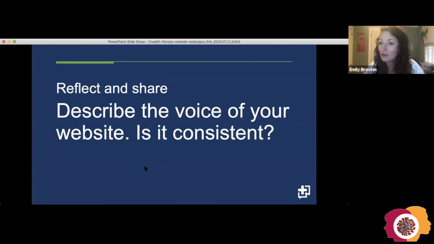Yes, that would be an excellent goal to do during a redesign. Some other folks say that the voice on their site is conversational. Another person says friendly, personal, user-centered, which sounds great. Welcoming, super upbeat, inviting. And another person has noted that they haven't really thought about what their voice is before, and so they're guessing that it's probably not super consistent. Which is, I think, not uncommon.